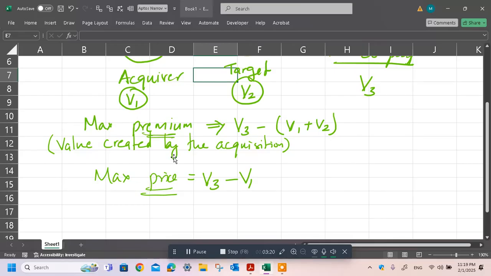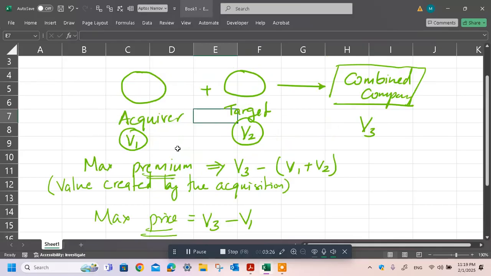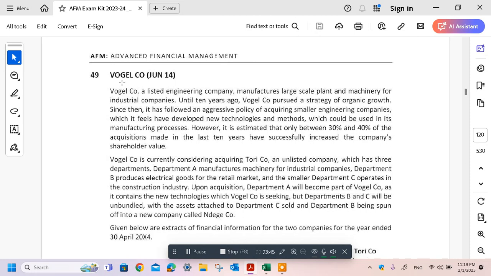So in summary, without going into the details of why we are doing so, these are the calculation steps that we are going to do. Make sure you complete these calculations. Don't leave the questions halfway. When you complete it, even with a couple of mistakes, you get the majority of marks based on your steps. Now let's go to the question that I wanted to discuss.